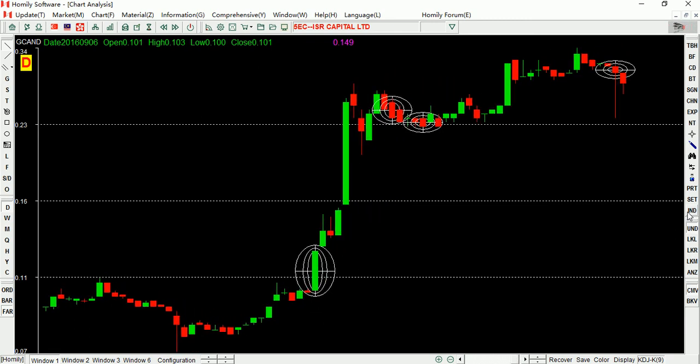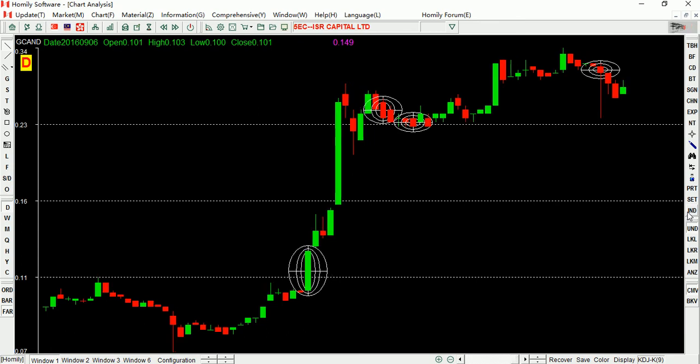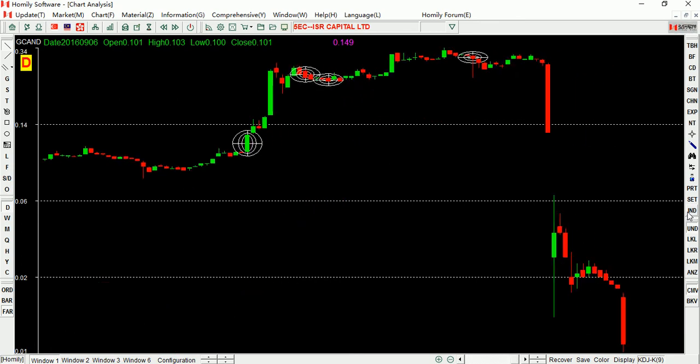Then time black hole appears again. You should know this is the turning point. But we can see the candlestick, the price fell below time black hole. What does that mean? The price will go down. Then we can see it continue to go down. So if you know this method, you can sell quickly.